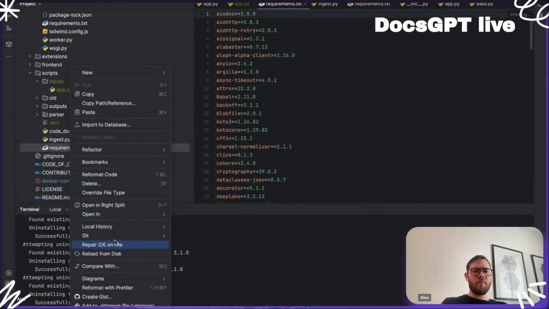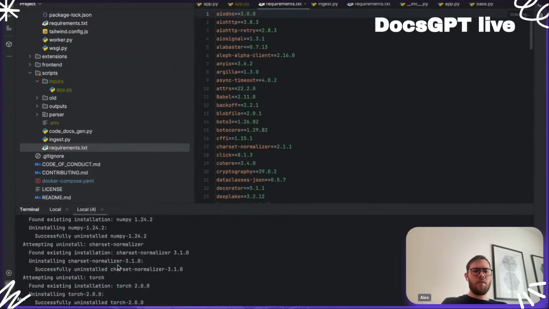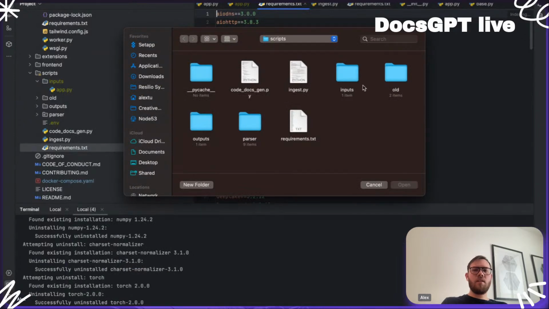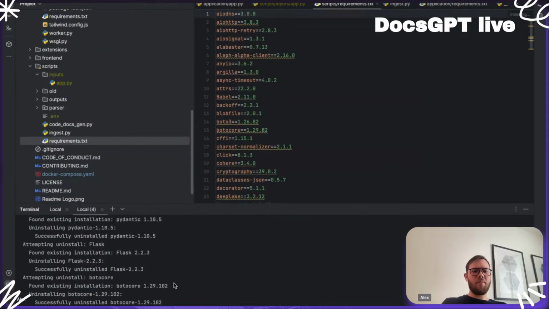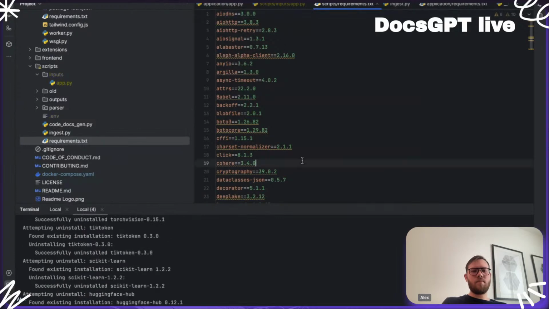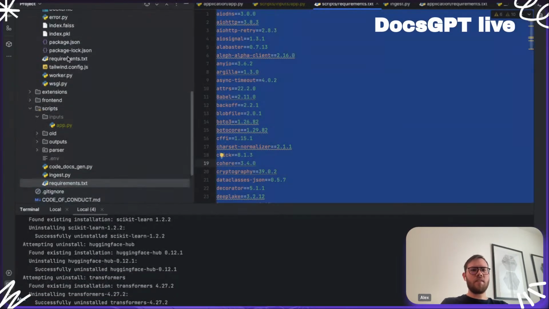Let's try to compare it to another file. Application input scripts. Yeah, let's compare it like this.